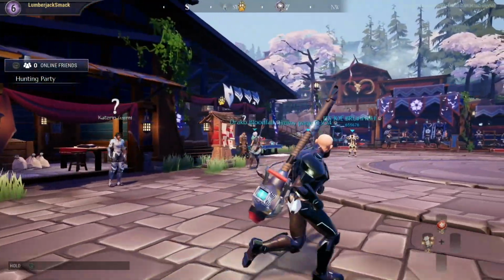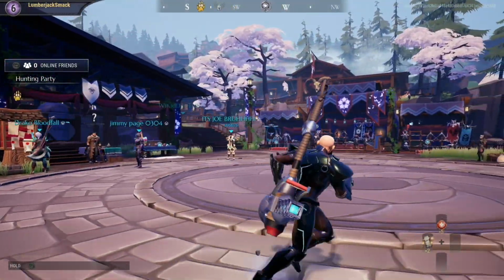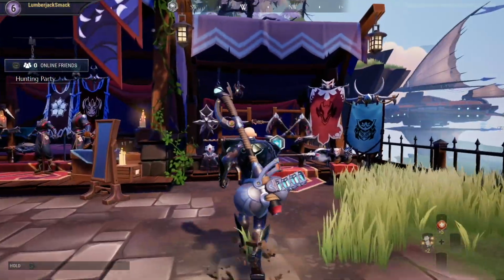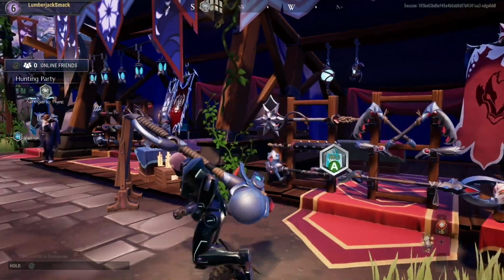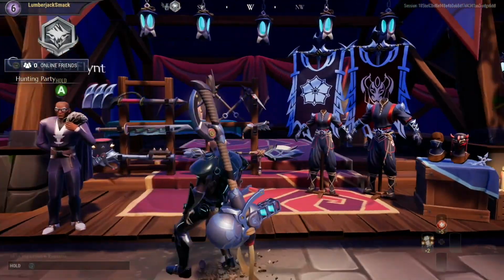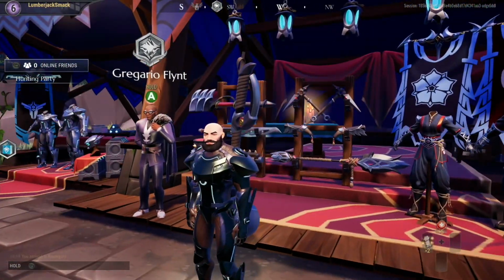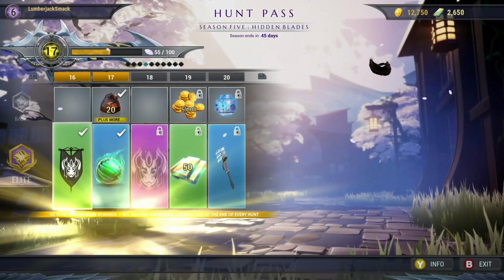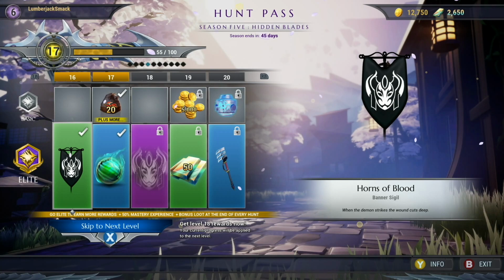So let's do a quick little rundown of what Ramsgate is in this main hub area. Over here on the right, you can do a few things by checking out some of your weapons. You can see some of your gear that you can acquire. You have Gregario here. He is kind of the guy that's handing you all the stuff. So if we talk to him, he loads into your hunt pass.